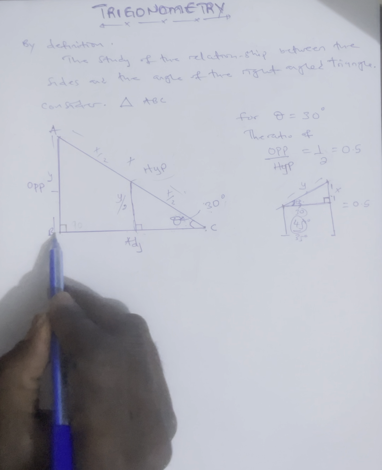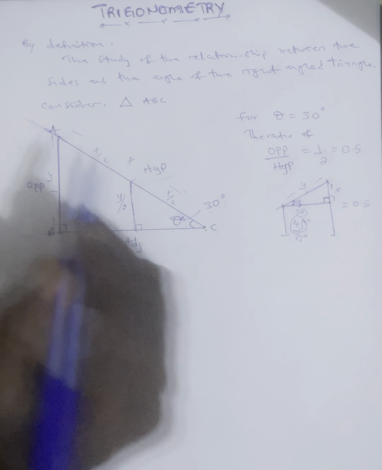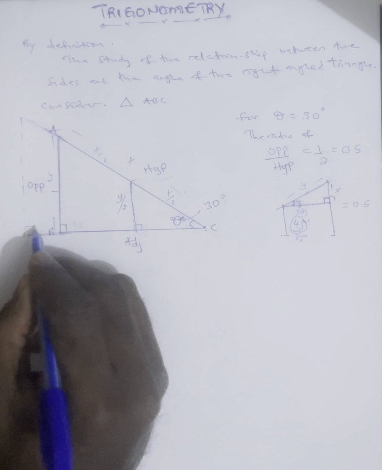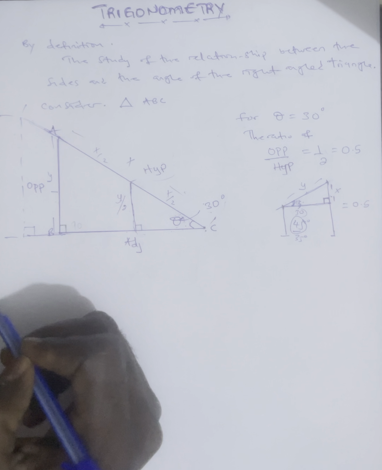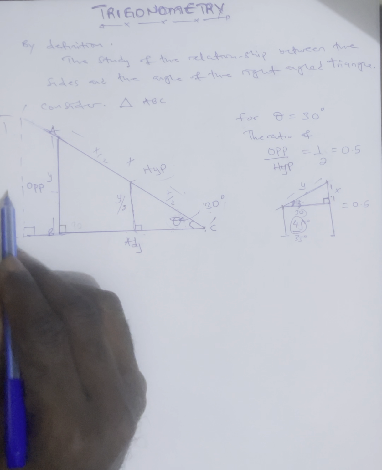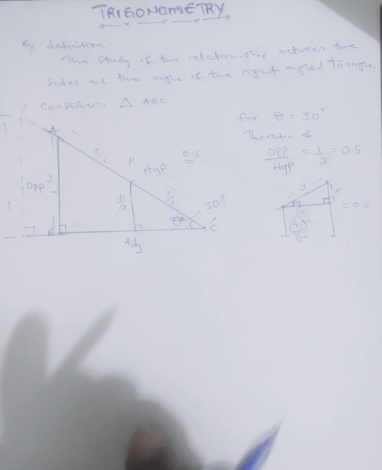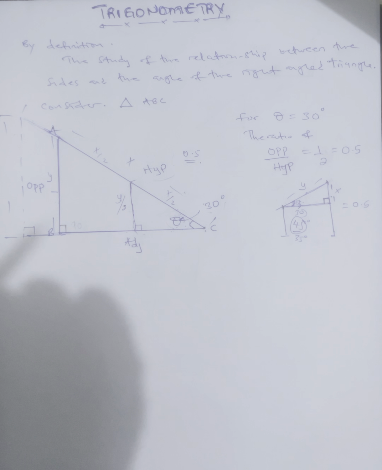Even if you make this triangle large enough, you stretch these two sides so that you make a big triangle, but that triangle is also a right angled triangle. This length became large and this length also became large. What will you have? Still the angle is 30. The ratio of the opposite side to the hypotenuse will still remain 0.5. So this is one way of explaining the relationship between the side and the angle of the right angled triangle, of which it is the trigonometry, the measurement of the three-sided shape.